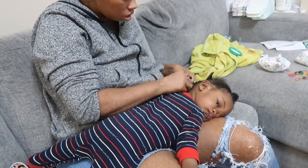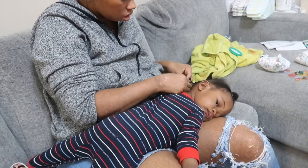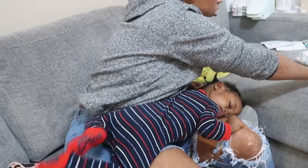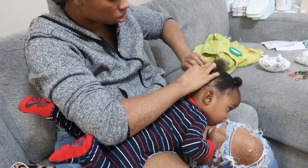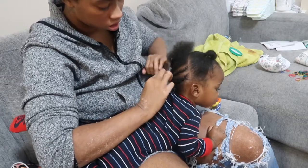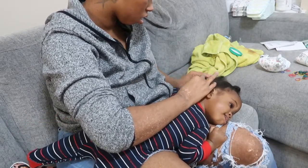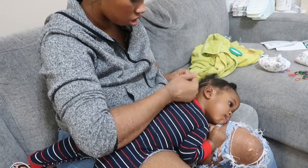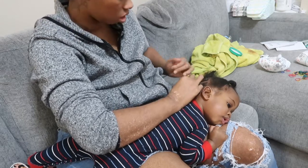Okay, y'all. We almost done with the back, y'all. Yay. Now, Zayden started giving me real trouble this time, y'all. And excuse them diapers in the back. Y'all know I forgot to throw them away. But I was in a rush to hurry up and do his hair because he was getting a little bit sleepy. So I had to hurry up. But y'all, he was giving me super duper trouble. But all right, so we're about to play some music.